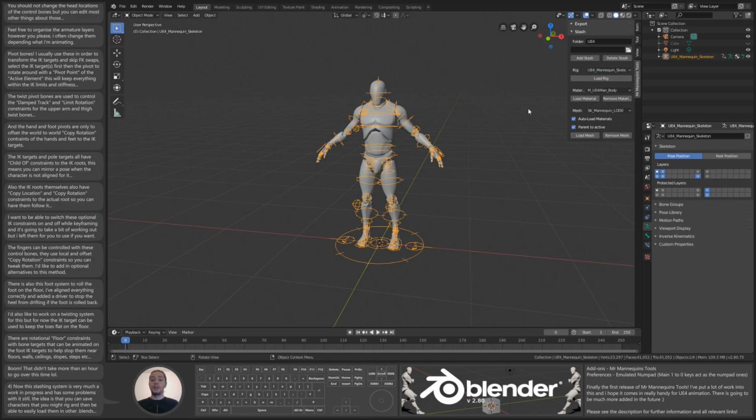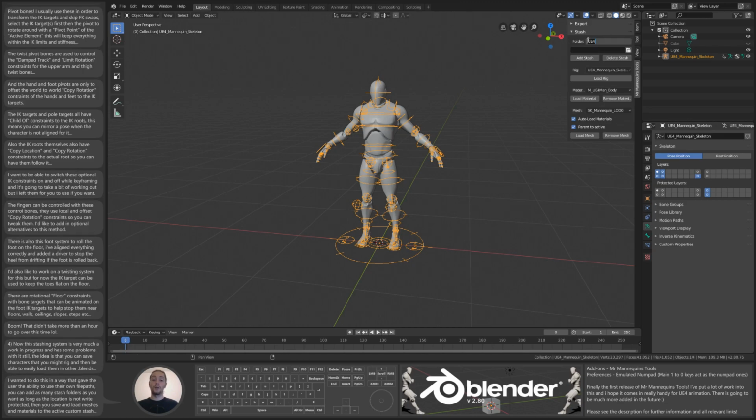And then I developed it into something a bit more than that, so that you can actually create your own custom folder and then save your own meshes and materials to be pulled out in Blender at a later date and loaded with whatever rig you've chosen to load. So I don't really want to go into too much detail about this. All the tooltips should tell you what does what.